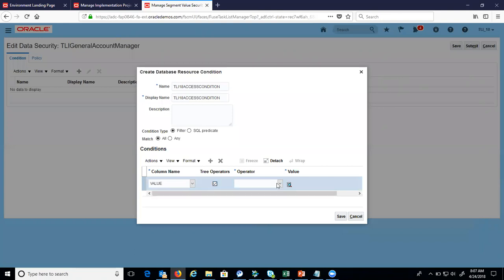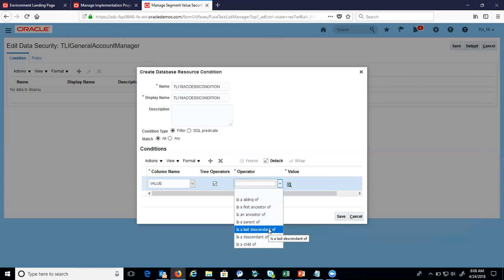Once you enable the checkbox, here we have the different operators: is a sibling of, is first as ancestor, is an ancestor of, is a parent of, is a last descendant of, is a descendant of, or is a child of. So these are the different operators we have. Ancestor is nothing but a parent, grandparent, great grandparent, like that. Descendant means a child, great grandchild, like this you will get it.